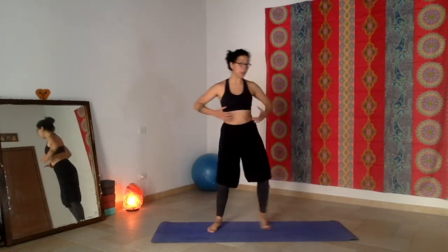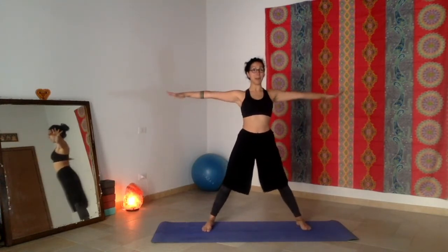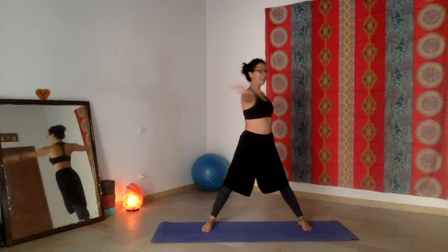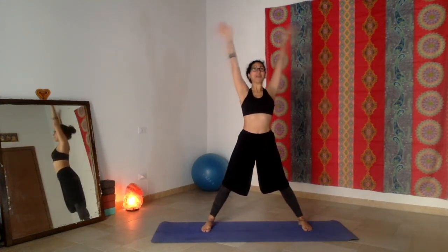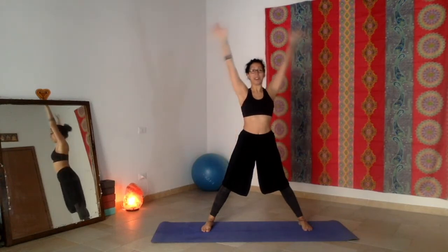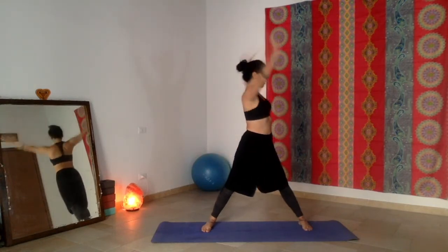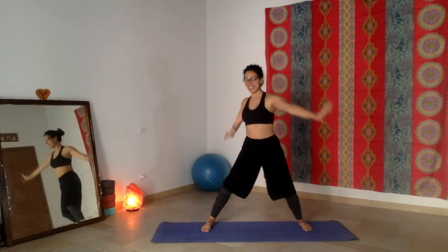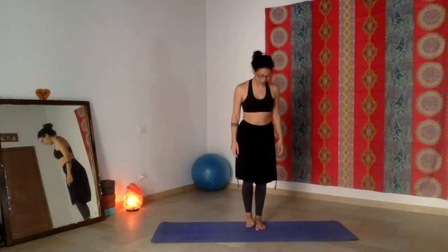So a space where you can actually stand up and extend the limbs of your body to the sides and forward and back. And if you can, also up and down. This is actually our kinesphere. We're gonna use our kinesphere to move our body, okay? So we will start standing.